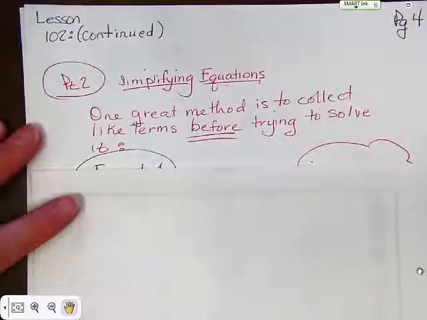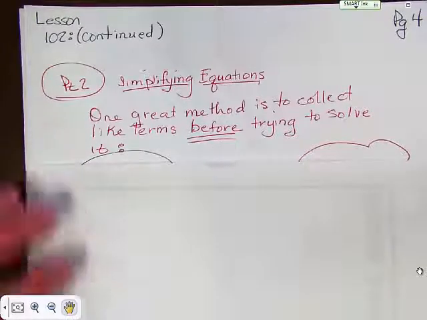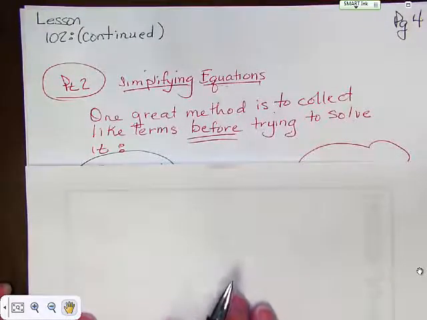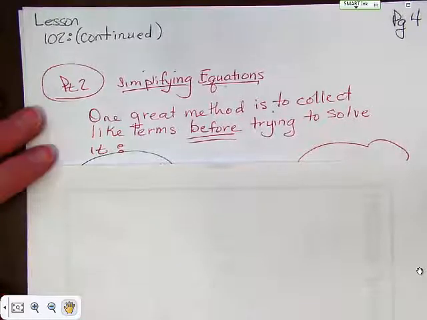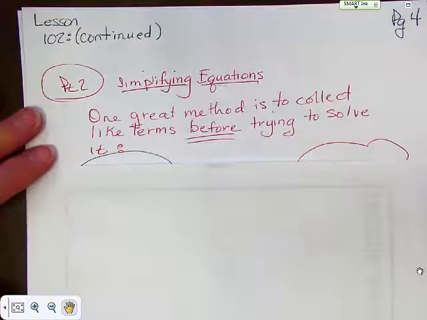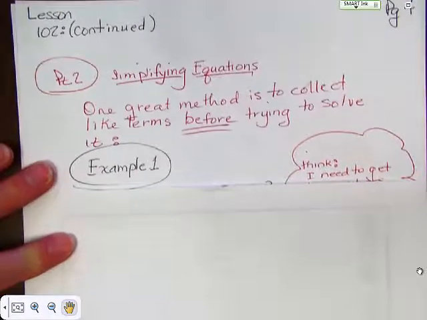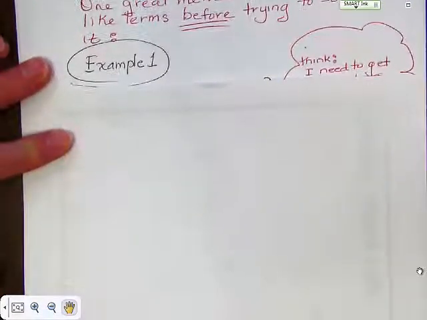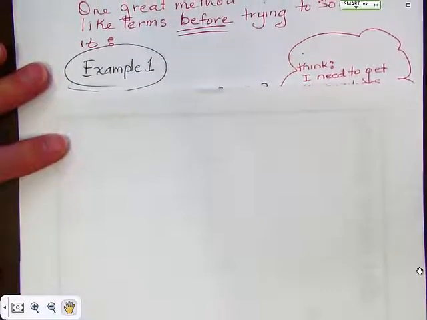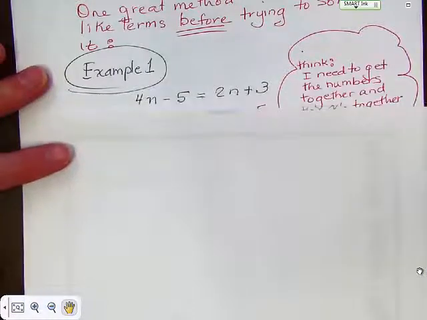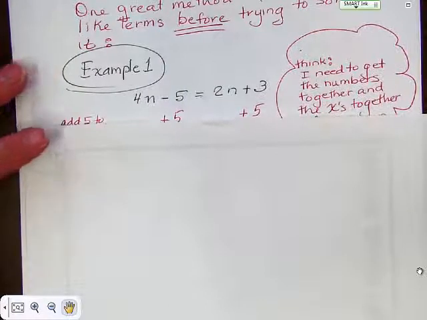All right, part 2 of this lesson is all about simplifying equations. So we have to know how to look at equations to simplify them, and really the most important thing is to gather up the like terms before we solve them. So these are pretty easy. The hardest thing though is to figure out what a like term is. Sometimes I think people think that you can add 3x and 4 and get 7x, and that's not true. You can't do that. You need to think about getting numbers and variables together.